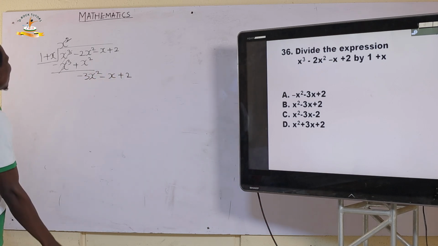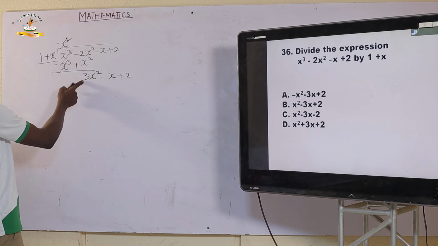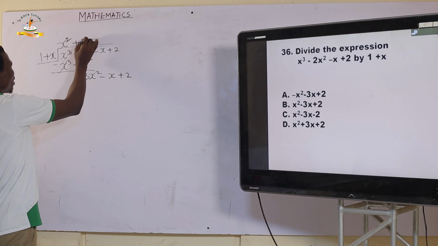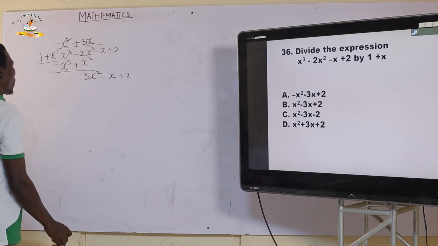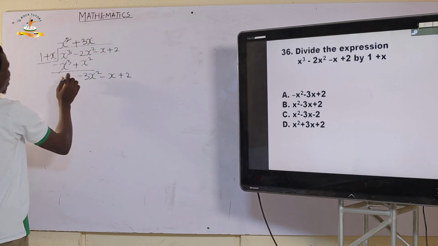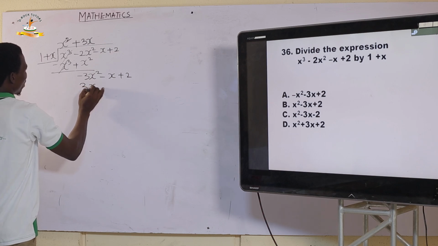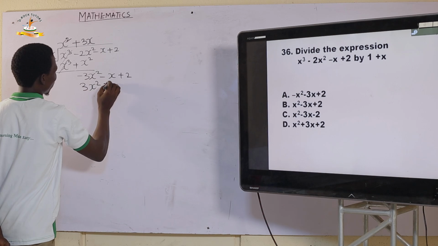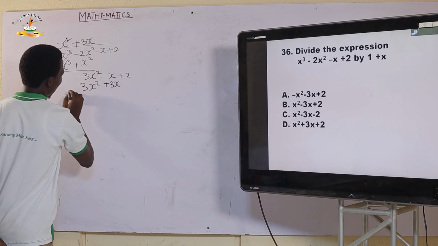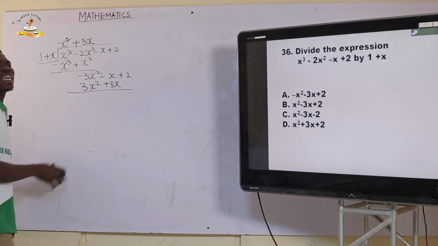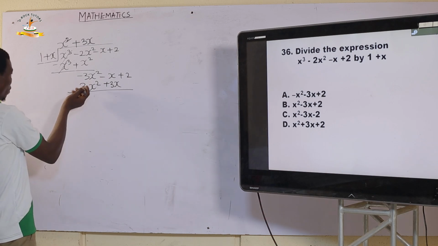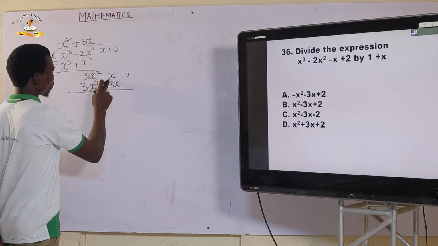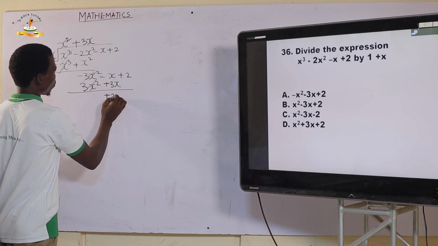Next is looking at what we can multiply by x to give us minus 3x, and that becomes what? Plus 3x. And we multiply that, 3x multiplied by x will give us what? 3x squared. 3x multiplied by 1 is what? Is 3x. I will write it under this x. And we ask ourselves, how do we eliminate this? By addition, obviously. If we add them together, this will go, minus we cancel plus, then minus this plus this will give me what? Plus 2x.